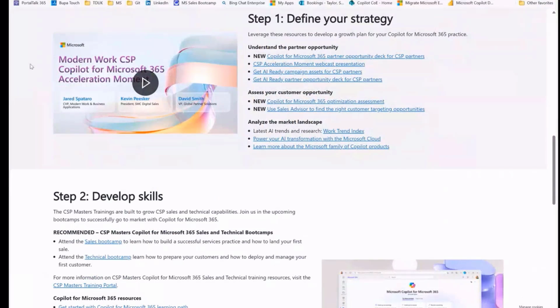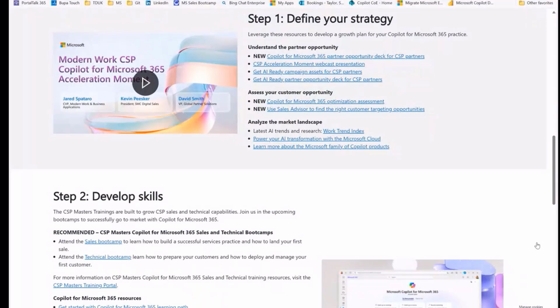Copilot. So first of all, you've got all this lot. Step one, define your strategy, and we've been providing the same commentary as Microsoft has since the announcement back at Ignite. I appreciate Microsoft caught us with its trousers down last week with the announcement, but we've been talking about readiness and zero trust in 365 and least privilege. That's nothing new.